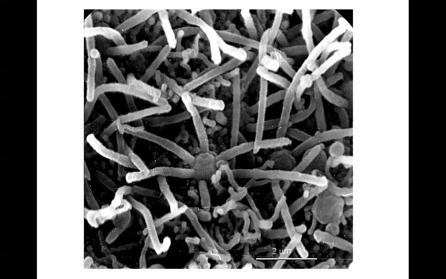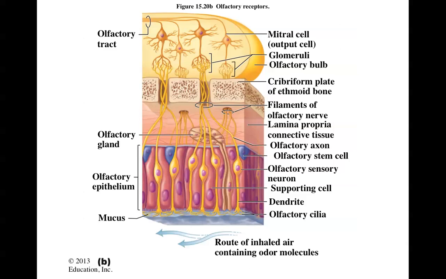Olfactory neurons themselves are regenerative. They can regenerate about every 30 to 60 days. There's only 2 or 3 other neurons that are regenerative on a regular basis, but these guys are extremely regenerative. They can regenerate every 30 to 60 days, and the reason for that is that they are the only neurons that are actually exposed to the outside of the body. So they are buried in mucus here, but you see those radiating olfactory cilia are actually quite vulnerable in their position. They're basically exposed in the nose.